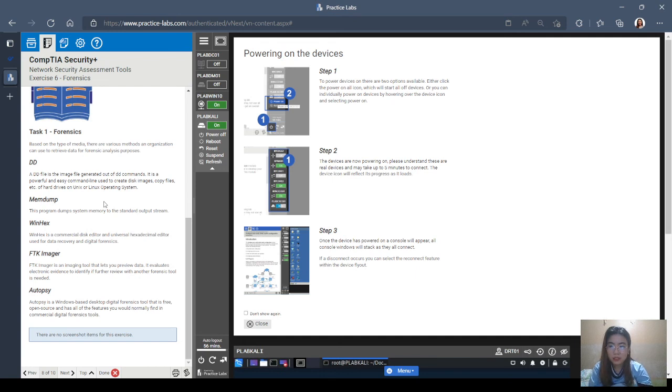It evaluates electronic evidence to identify if further review with another forensic tool is needed. Autopsy is a Windows-based desktop digital forensics tool that is free, open source, and has all the features you would normally find in commercial digital forensics tools.